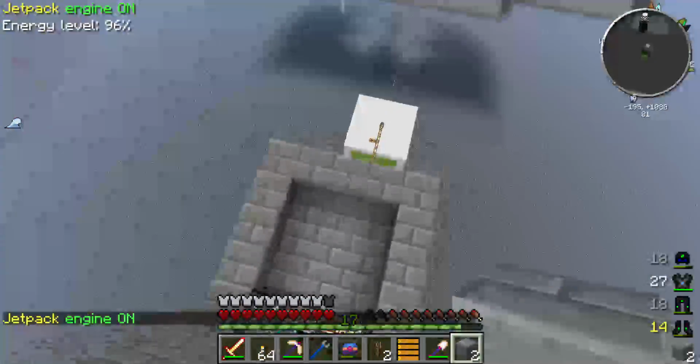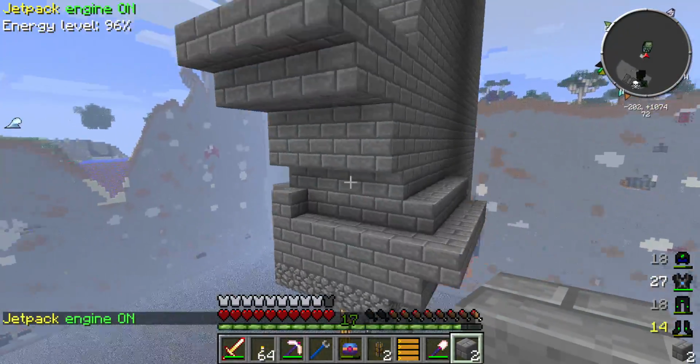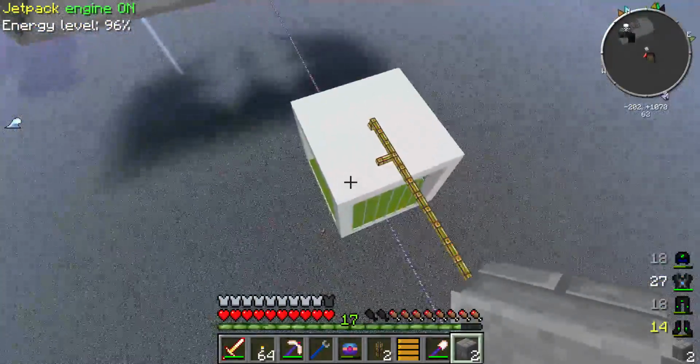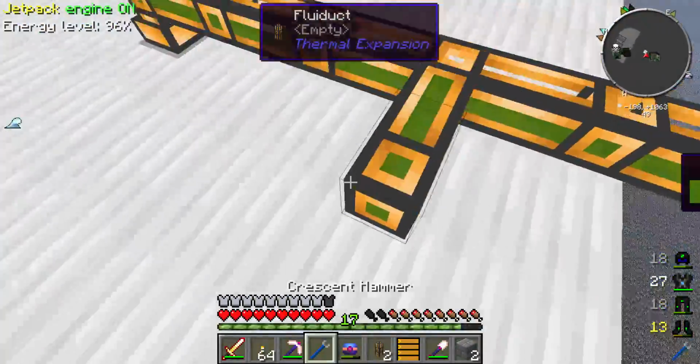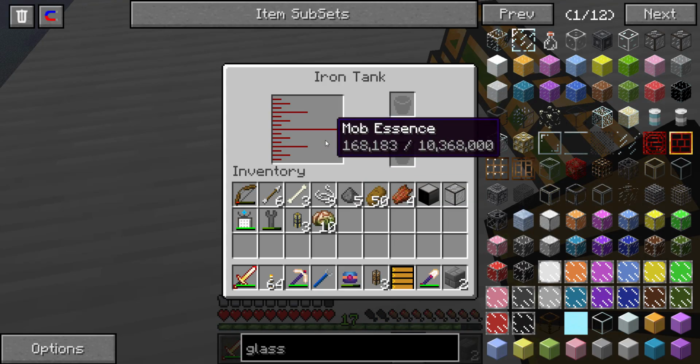And then I built this little viewing platform over here. So that's pretty sweet. But this entire thing is encased in cobblestone. Or not cobblestone, stone bricks. And I have 168,000 mob essence. So it's going pretty fast.